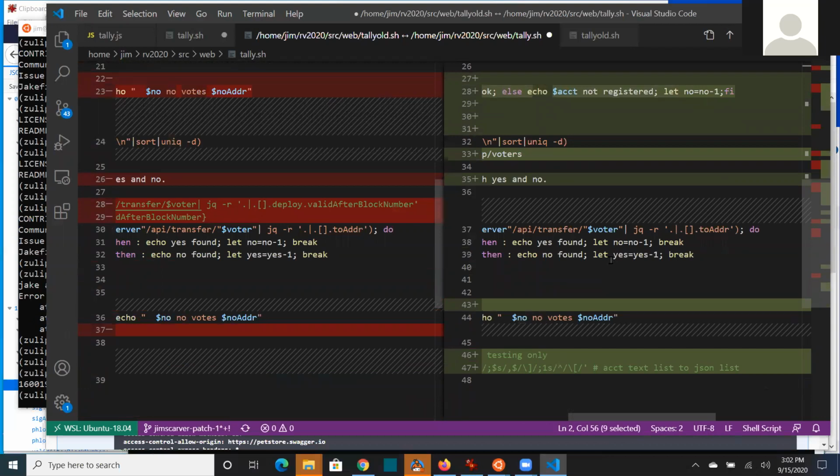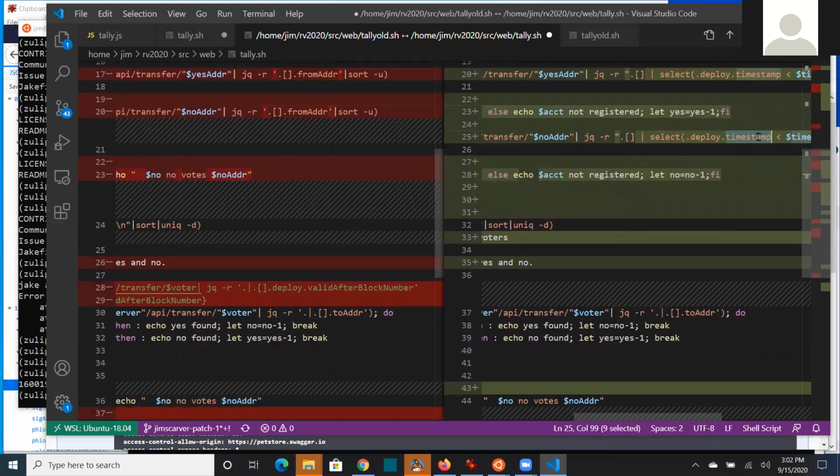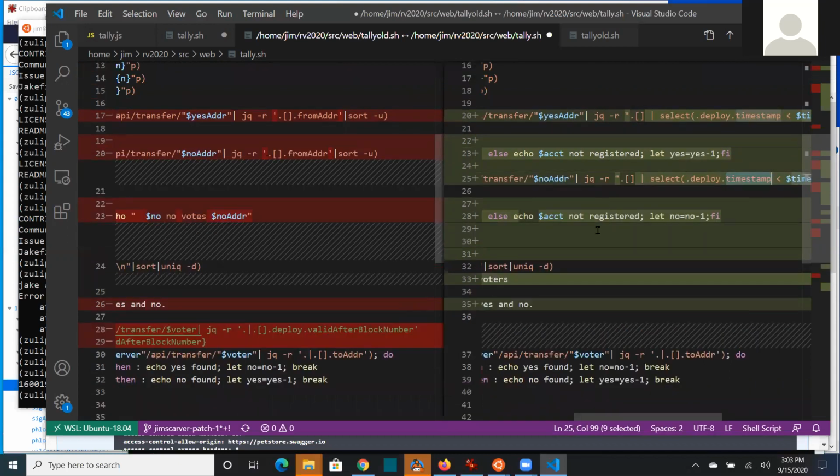The main things are, instead of getting every vote, we only count the votes that have a timestamp. And are you iterating through deploys?